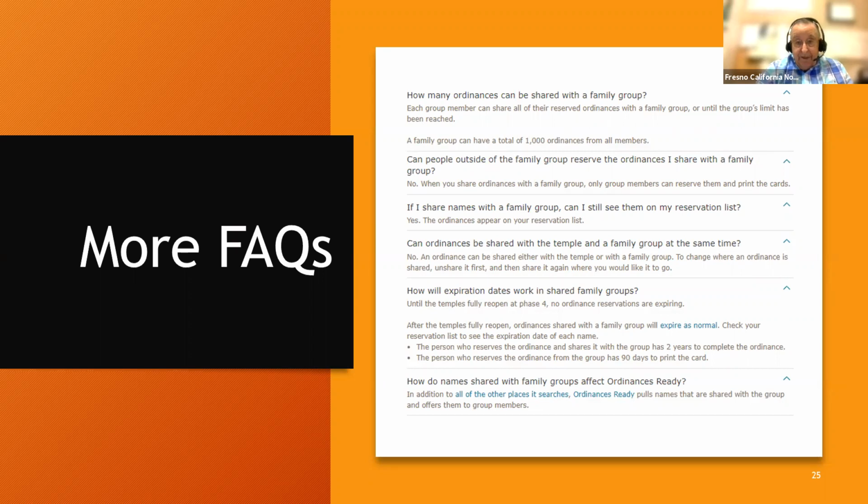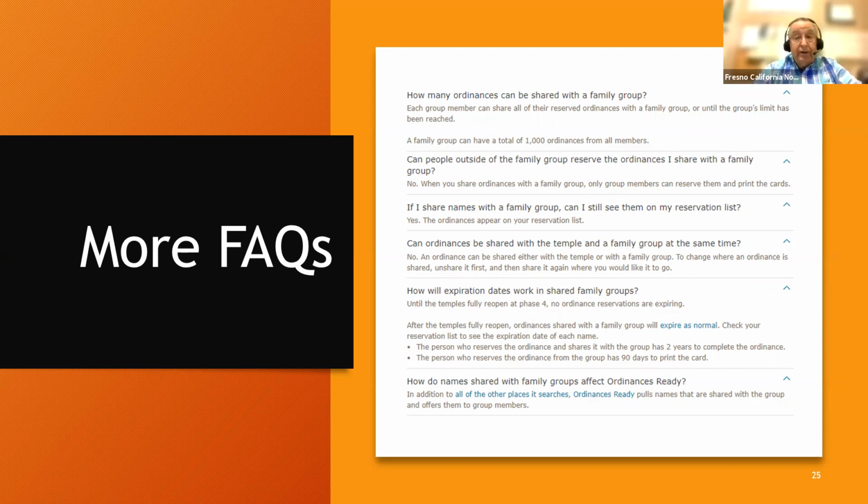Now, the other thing, the last questionnaire is really nice, because what it says is that when you're using Ordinances Ready, the first thing Ordinances Ready does is it looks in your reservation list. If it doesn't find the ordinance you're looking for, then it starts going off in other places.